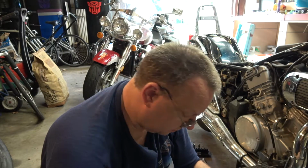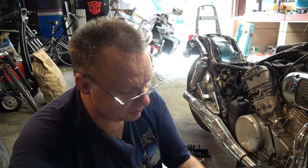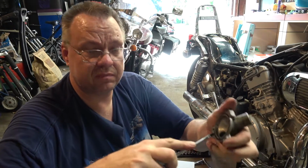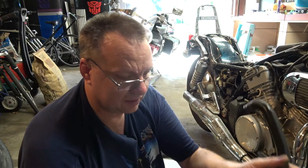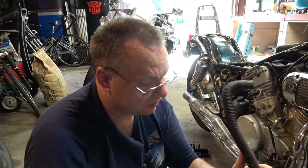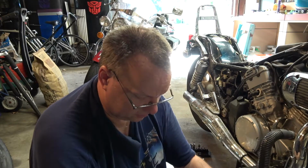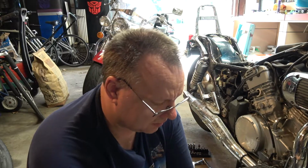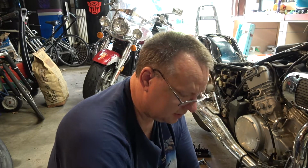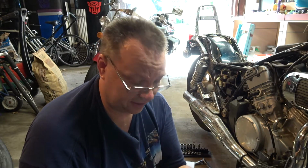I don't care if I damage this one, so where'd that screwdriver go? I'm just going to use a screwdriver, just pry underneath it and pull it out. Right now I want to see about getting this part off. See, that's a 10 millimeter. Wow, that came off a lot easier than those other 3. Yep, there's my little one. And yeah, I think I'm just going to be glad that I'm replacing all these.